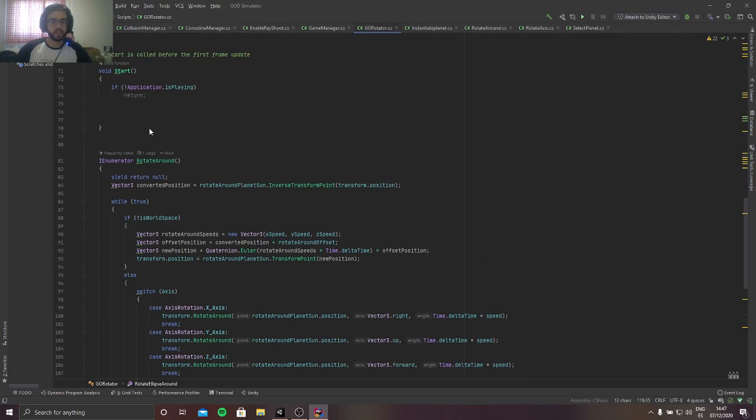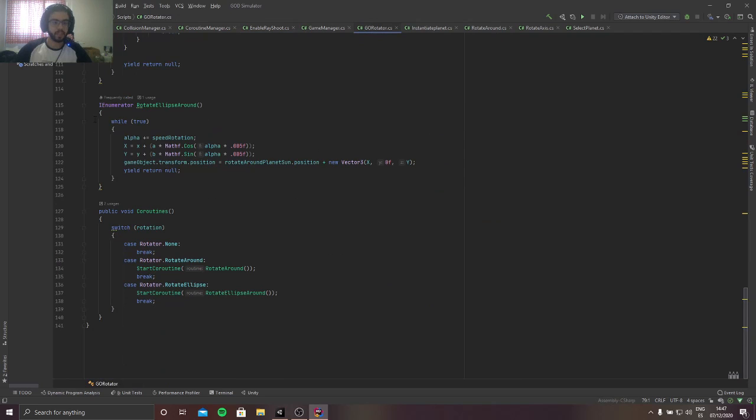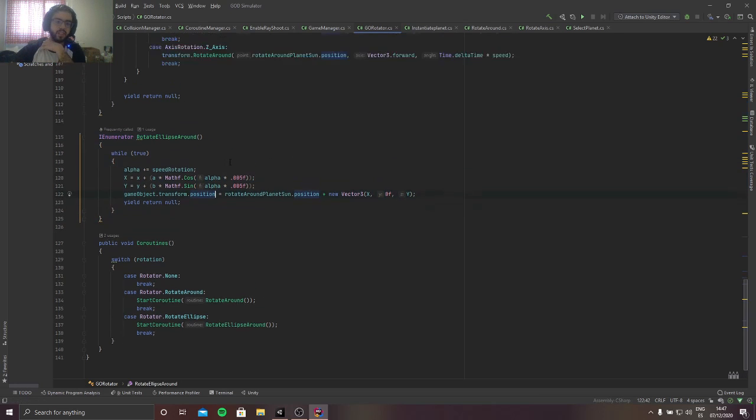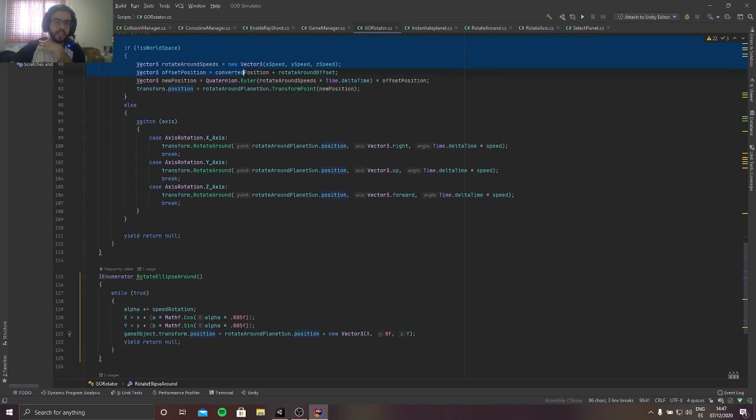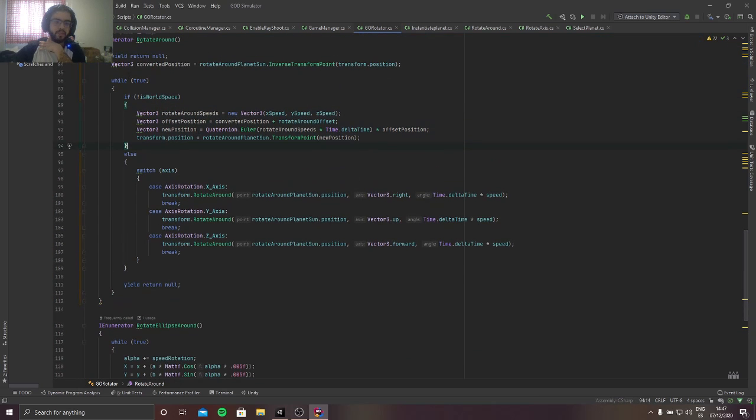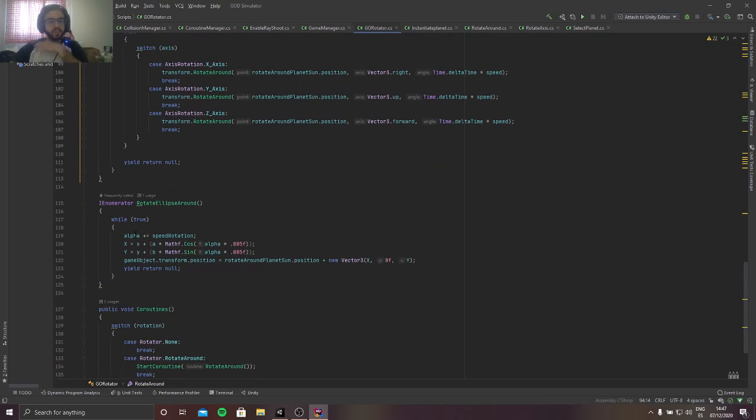This is to rotate around or to rotate in an ellipse. I couldn't make it work with rotations, but I found this, which is kind of the local space that we have in rotate around, and this is the formula for how you calculate an ellipse.